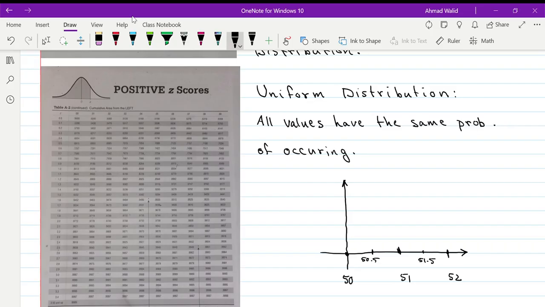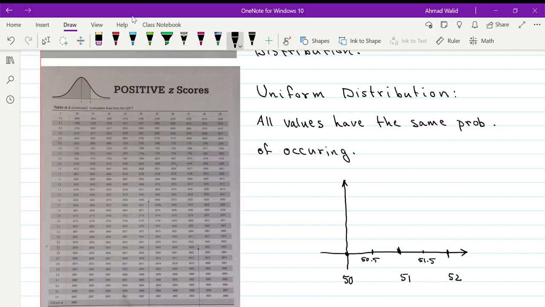I can finish this class at any time. 50 minutes, 50.5 minutes, 51, 51.5, 52 minutes. But how many numbers are between 50 and 50.5? There are so many numbers, infinite numbers, correct? That's why it's continuous. That's why it's not discrete, it's continuous. I can finish at any time.